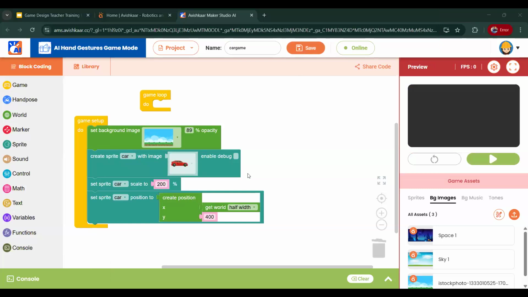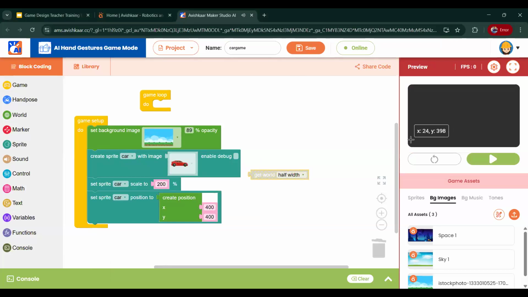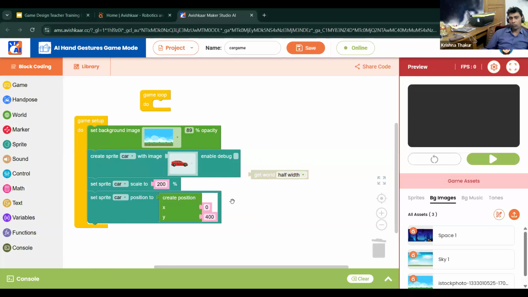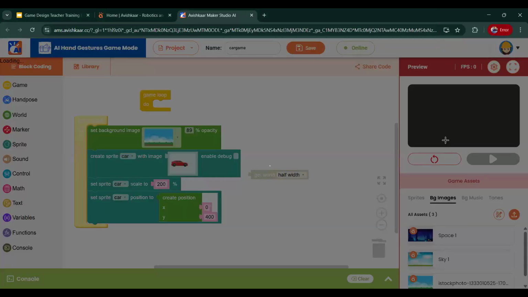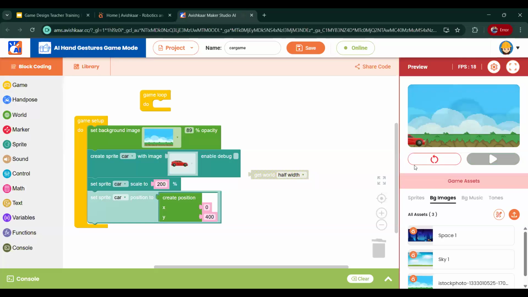We can change the position of the car. Wherever you want to place it, you can place it. Let's suppose you want to place it somewhere here. I can keep the X as 0 also. And then if I run the code, you can see the car is there in the starting of the screen, somewhere here. The entire car is not visible because it's taking the center point of the sprite. So the center point is coming on 0. If you want to place it a little forward so you can see the entire sprite, you can go for, let's say, 30.